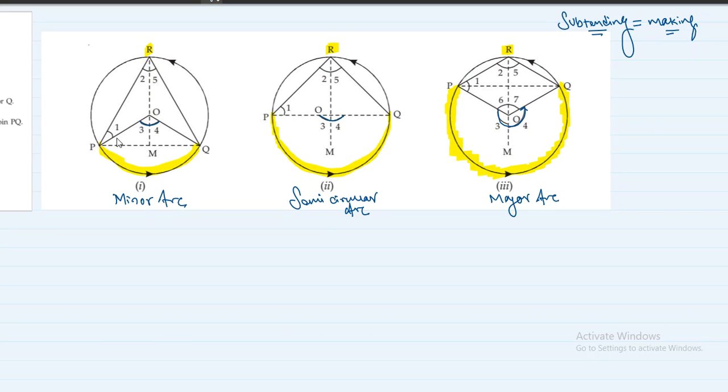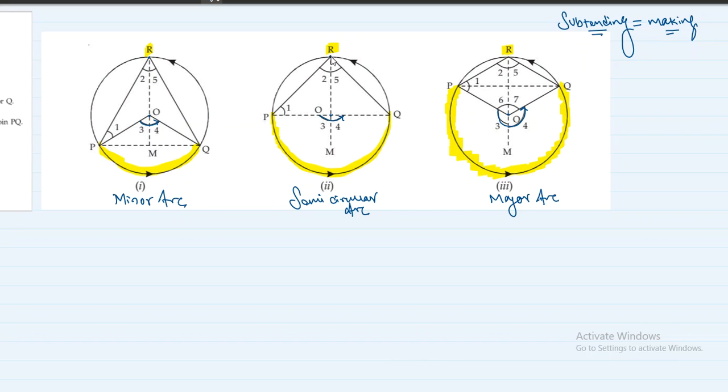Do you see that? Angle POQ is the angle which we are considering, which is the angle made by our arc at the center. O is the center. So the angle made by our arc at the center is double the angle made by the same arc at any point on the remaining part of the circle. Now the same arc is making another angle at the remaining part of the circle.